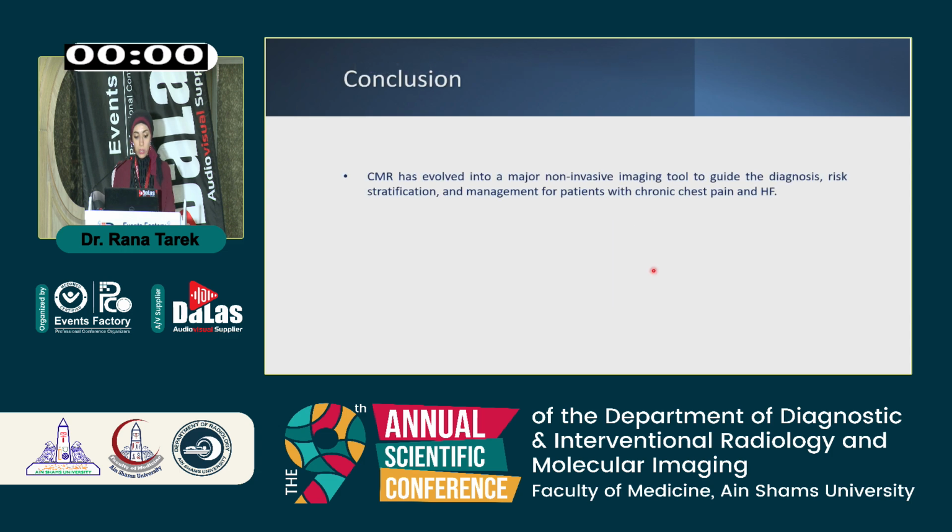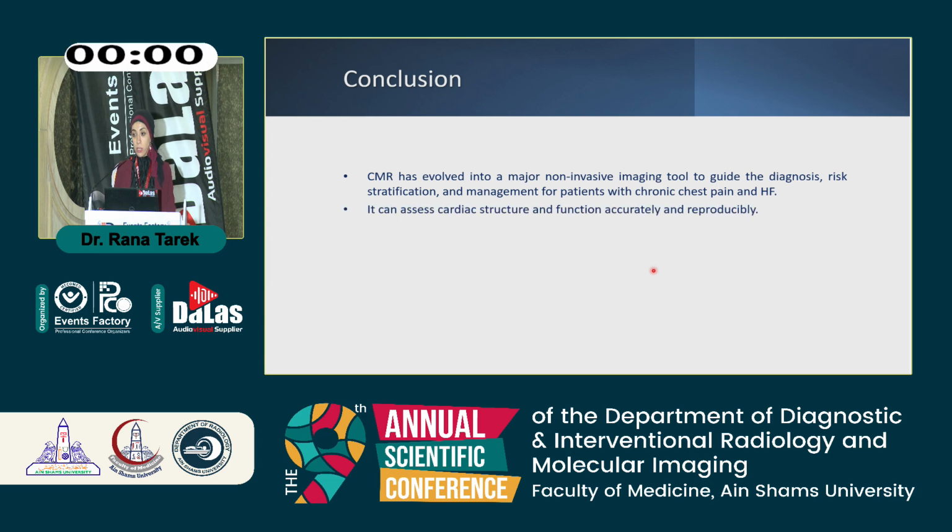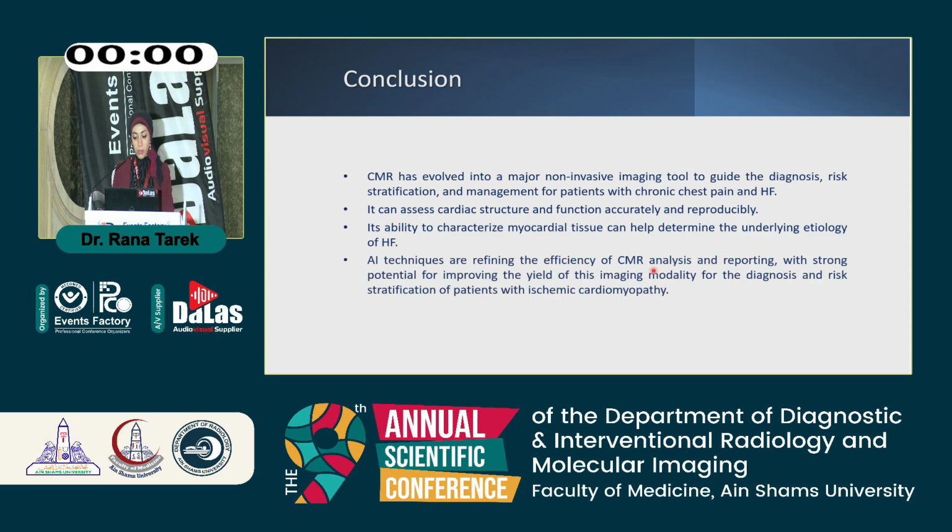So to conclude, cardiac MRI has evolved into a major non-invasive imaging tool to guide the diagnosis, risk stratification, and management of patients with chronic chest pain. It can assess cardiac structure and function accurately and reproducibly, and its ability to characterize myocardial tissue can help determine the underlying etiology of the heart failure. And finally, the AI techniques are refining the efficiency of CMR analysis and reporting, especially in cases of ischemic cardiomyopathy. Thank you.